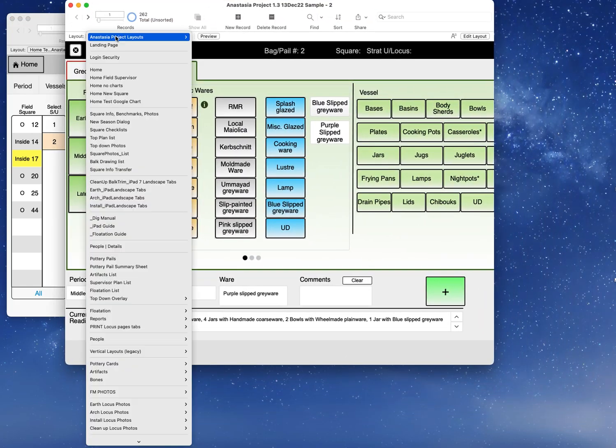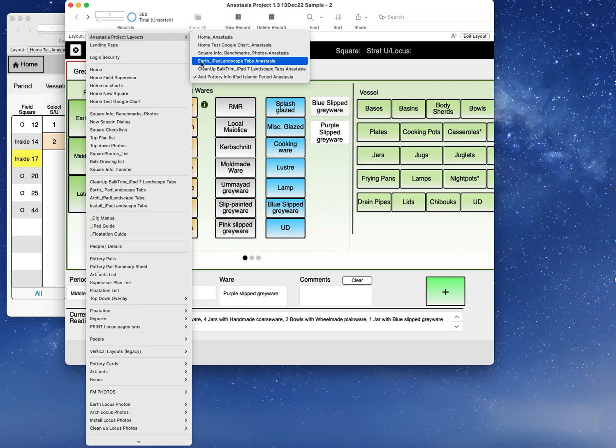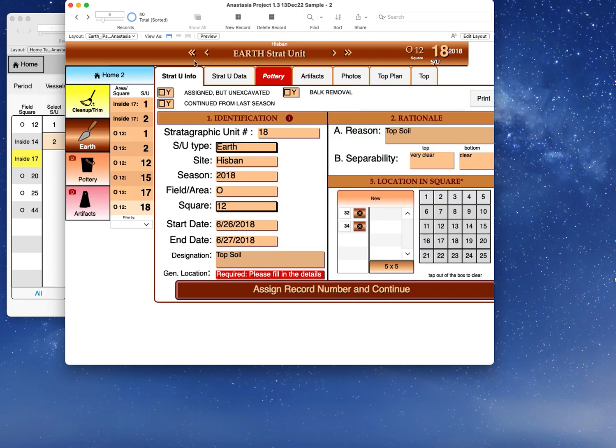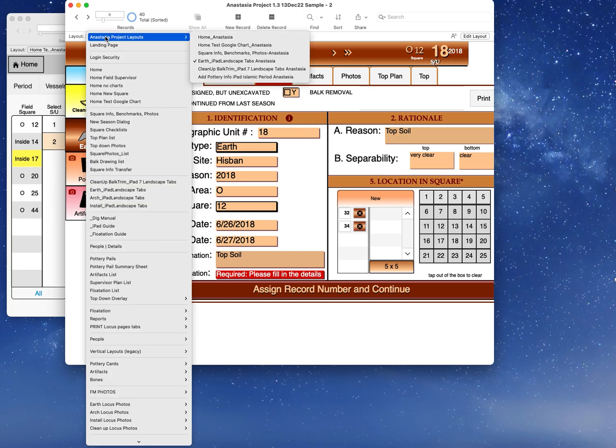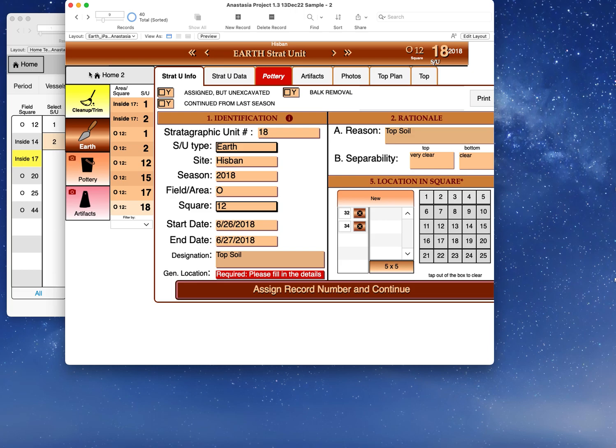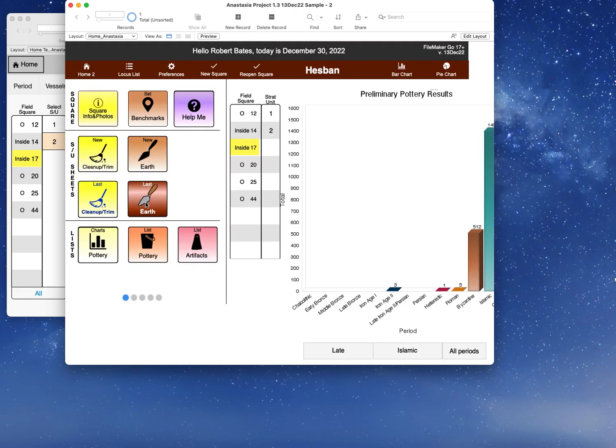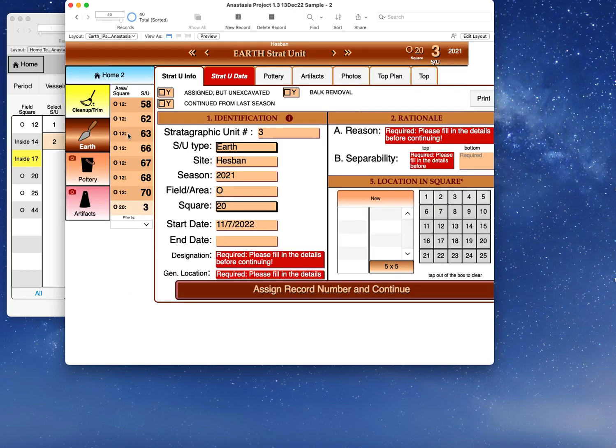Don't hit the green button yet. Now what you want to do is go to somewhere like an earth locus, or in this case she has earth cleanup, whichever locus you want to test it. Again, we want to make sure we're doing a test. So I've selected, in this case, the earth locus. Now you can get to it by going to the home button if you want, and then select the last earth locus. Get back to where you were, scroll down until you find one that you want to test it on. We're going to test it on 17.1 because that's the one we have here, or 17.2.